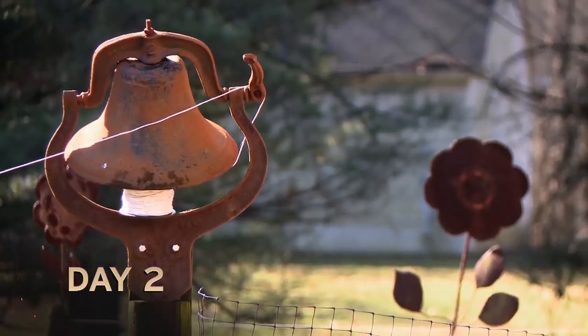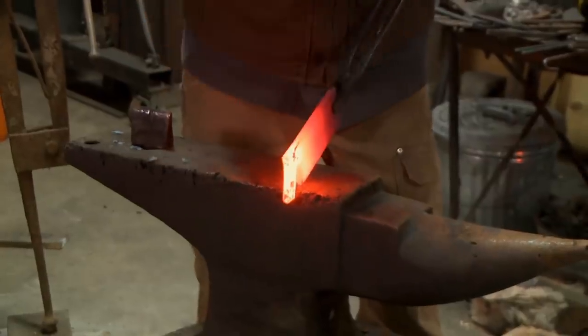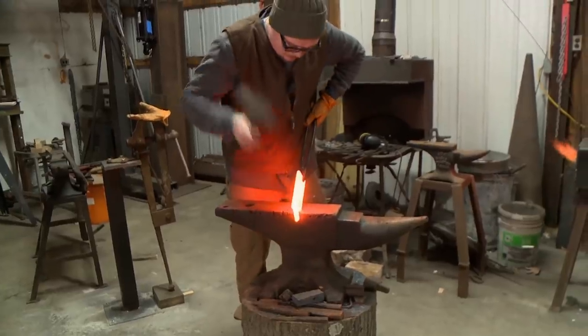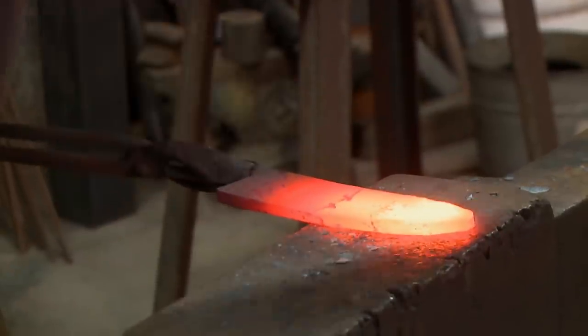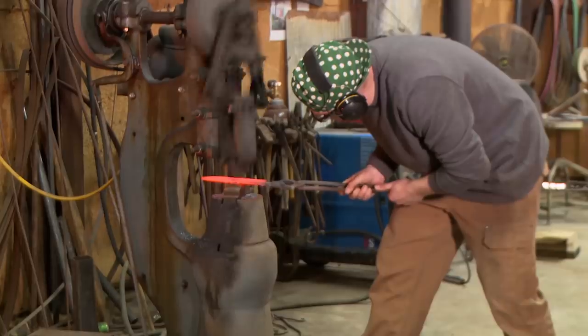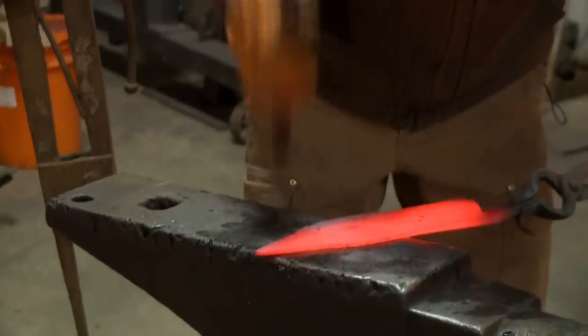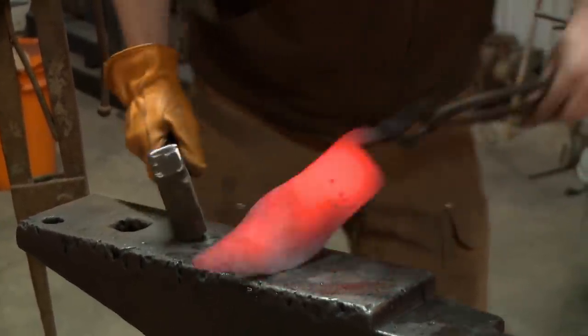Not only is it day two, but it is also my 28th birthday, creating a challenge weapon in my home shop. That's a pretty cool birthday present. Today, I'm gonna start forging the larger blade of the Bhuj. So what I'm trying to do is split this tang off of here, and I've gotta form my clip point. Then I can draw my length out, and that shape will follow, and then I can start getting that swoop that I need for that Bhuj look.